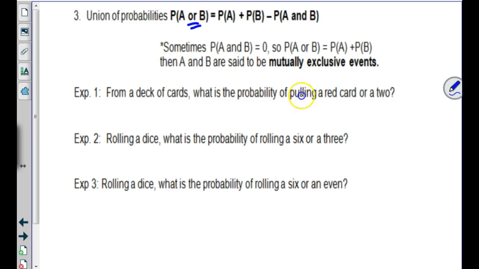So what it's talking about though is or questions, okay? I win if I get a red card, which there are 26 of, right? Or a 2. Now, there are only 2 more 2s because there were 2 of them that were red. That's how I think of it. What they're saying is you could say there's 26 red cards, there's 4 2s, but I have to take off the 2 that overlapped. I just usually don't think about it that way, but is everybody okay one way or the other? So there's a total of 28 winners out of 52 cards, which would reduce by 4 to 7/13. How did I do?